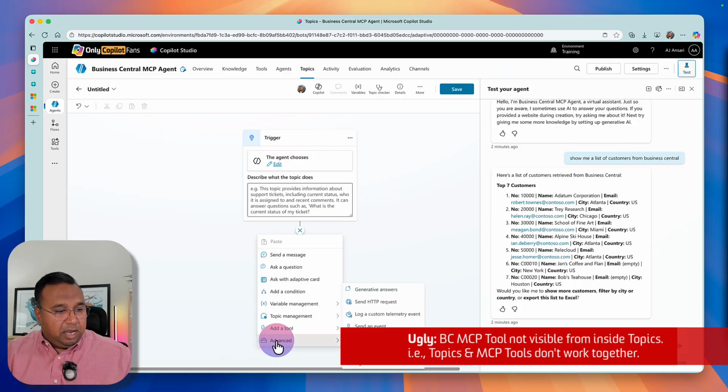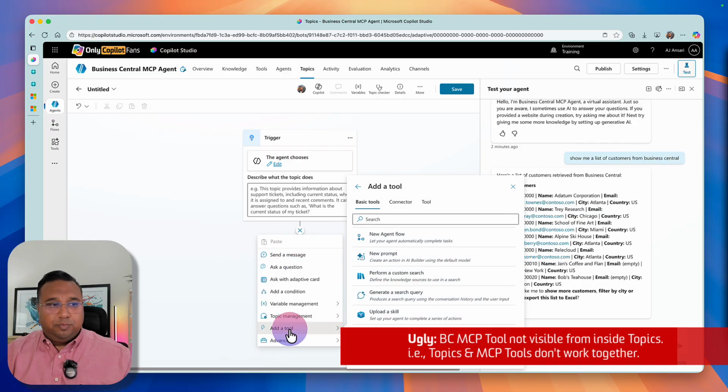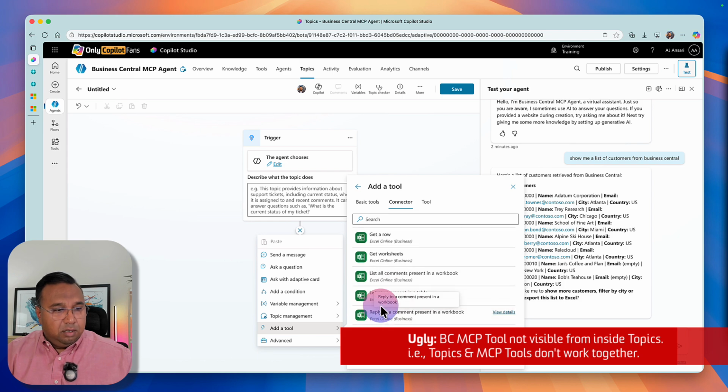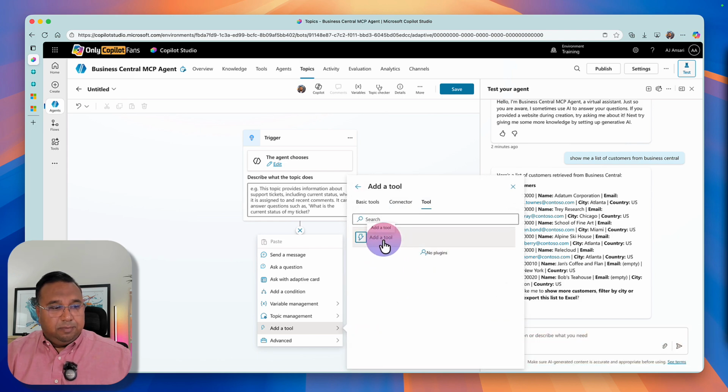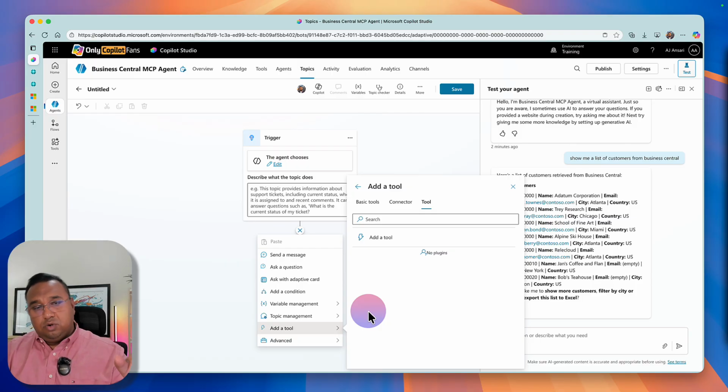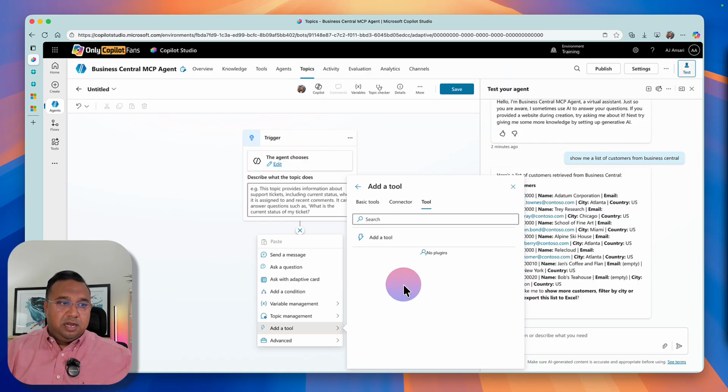So over here, when I come up to add a tool, which is where I would expect to find my connectors, my flows, etc., I do not see anything related to MCP. It's not going to be listed over here. It's also not going to be listed, any MCP tool. So even though I have a tool, notice my MCP tool doesn't show up over here. Which means that even if I am using an MCP tool for Business Central, but then I want to use adaptive cards for data collection, I would have to build another tool, either here or create another tool and then reference that tool from inside of this topic. And that is something that I don't really like so much.